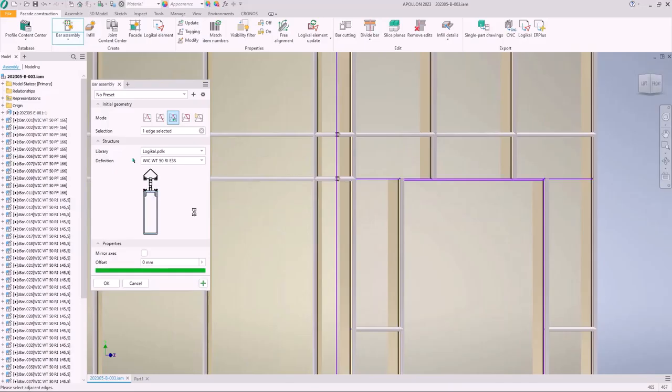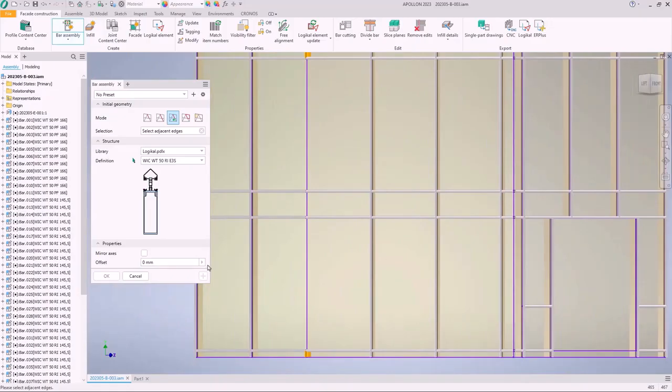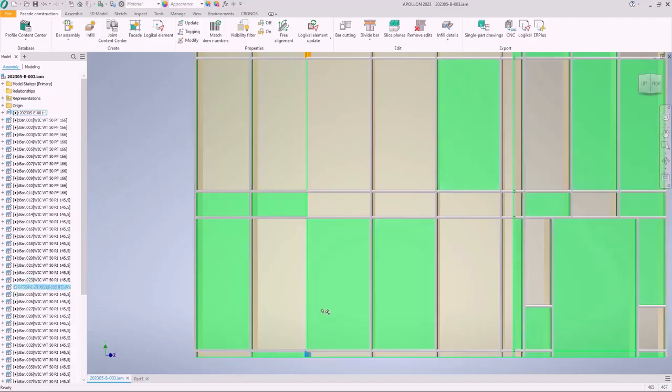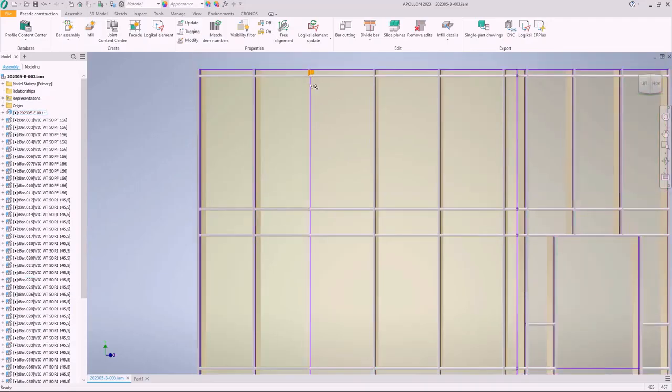And APOLLON generates the bar assembly here, of course. At the corner I have occupied two small pieces with the wrong profile, and therefore it is marked orange, because the normal mullion profile cannot accommodate the corner.